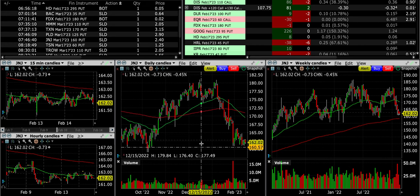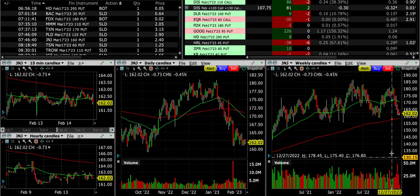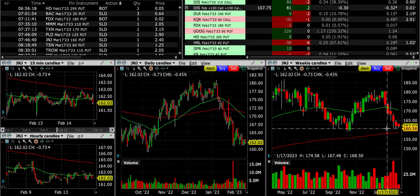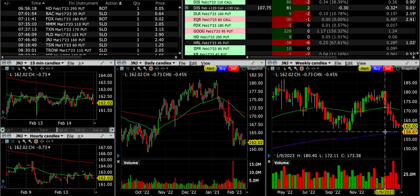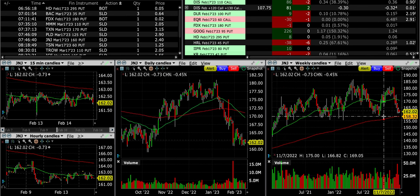Johnson & Johnson has really gotten beaten down lately. We sold the $160 cash-secured put, right below where it's been finding support since the end of January — and it also found support in the fall of last year, so it's an area that's been serving as support. The big negative on the weekly chart is all the red volume as it's come down. But when you look at the past three weeks including two days this week, it's just hanging out right above our strike price. If it does drop, we expect the $158 area to serve as support temporarily, putting it right at the previous wave's low and the red 200 exponential moving average on the weekly chart.